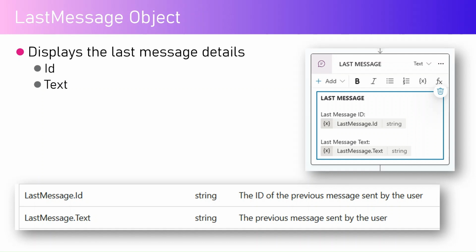In order to extract the last message, you will first parse the information, map and understand what the question from the user is, then find that specific request, pass it on to services like a Power Automate flow, extract the information, and present it back to the user. Now, remember, last message is just for the last message. If the user types in two or three messages, this will only provide the value for the last message which the user typed.